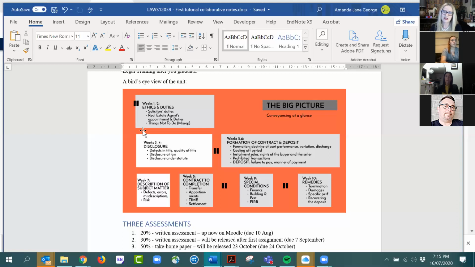And certainly in terms of your second assessment and your third assessment, which we'll talk about in just a minute, if you've had me for contract, you know that I give you fairly detailed instructions in terms of what I want you to focus on for the assessment. I don't ever assess by ambush. I always make sure that everybody knows exactly what's required up front, so there shouldn't be any worries so far as that is concerned.